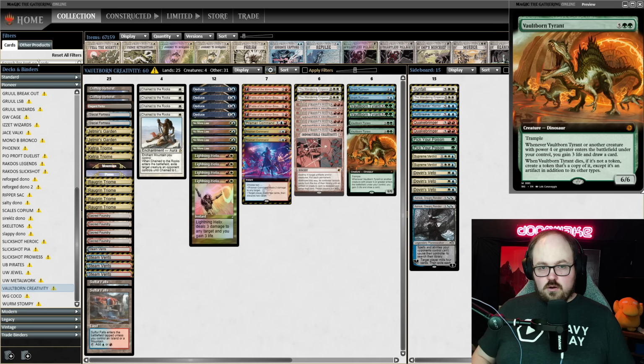So their 1 Go for the Throat or 1 Bitter Triumph that they were hoping would be good against your Creativity target no longer works because you just get another copy of itself. And in the case of Go for the Throat specifically, the copy of the Tyrant that comes back is an artifact, which means they can't even Go for the Throat if that's what they're playing. So that's the first most important part about why this might be better than Atraxa.